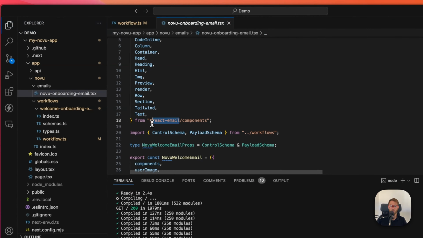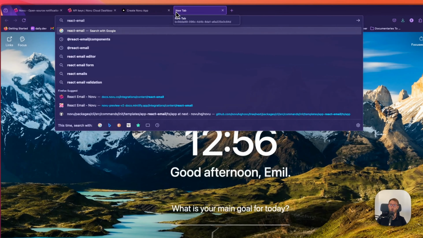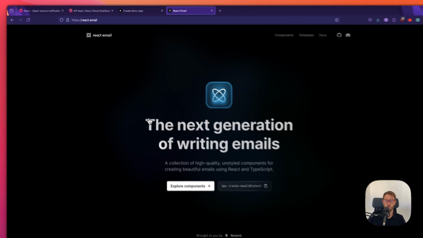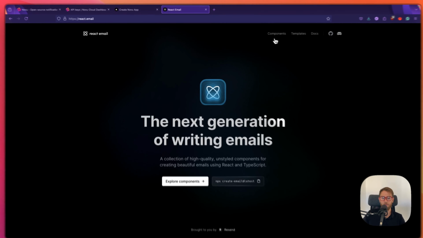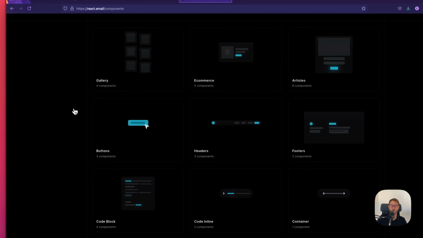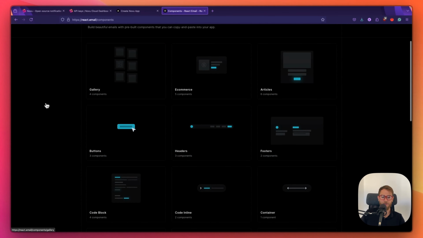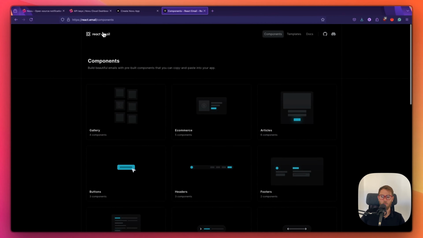But if you just need another kind of visual reference, I will open it here, React email. So yeah, if you are interested in how it actually looks and how it behaves, you can go here and actually see what really magnificent emails you can build using and leveraging this package, this project.